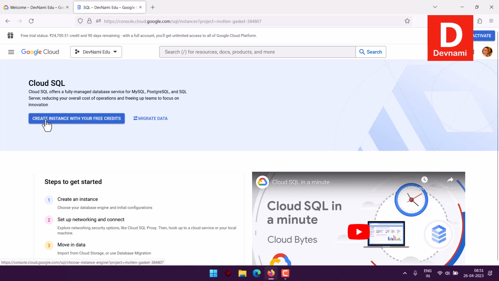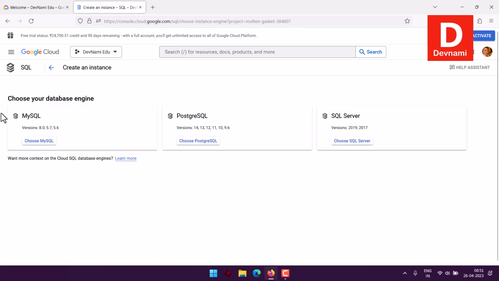So here you can see create instance with your free credits. So we will be using free credits and click on create instance. So you get three options here: SQL Server, Postgres, and MySQL. For now I will be using only MySQL. In other sessions I may cover Postgres and SQL Server, right?